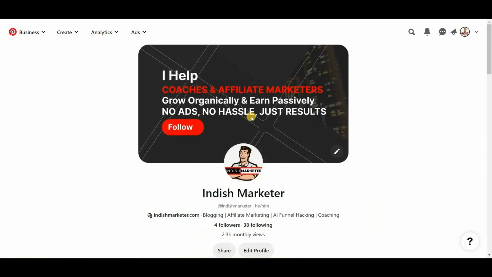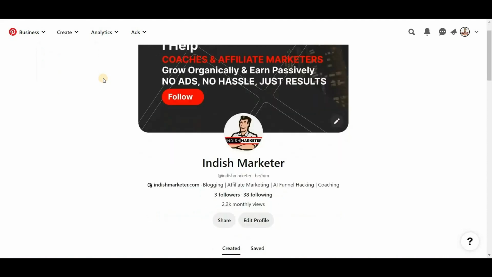You can use tools like Canva or Figma to create a cover picture for your profile, as there are many tools available for Pinterest. Next, we will publish our first pin on Pinterest. If you want to create and publish your first pin, you need to click on create, and then you will see two types of pins. The first one is idea pin, which is a group of pins that are combined like a carousel post on Instagram. The second one is the standard pin, which is like a normal post with a title, description, alternative tags, etc. The third option you see is going live on Pinterest.